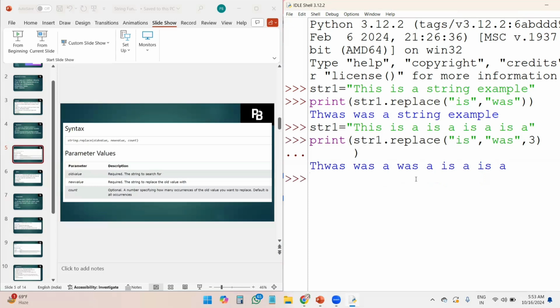Only 3 are replaced by this function. The rest are in the same case. So this is the working of the count part. This is the way we can use the replace function in a string.